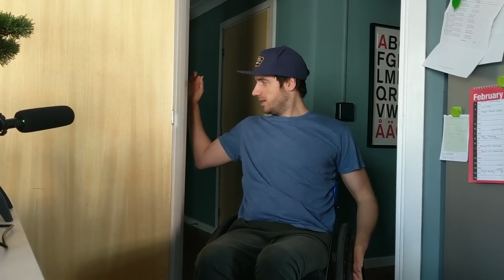Now the second thing we're going to be doing, similar sort of thing. I want you to have yourself so your shoulders are about midway through the door. I've got quite a wide door frame here, and we're going to have our hands behind it. So similar sort of position, starting here. But we're going to hover our hands back, so they're off the door, and then from there we're going to go up and try and get it all the way up to the top like that. Try and get your biceps against your ear.